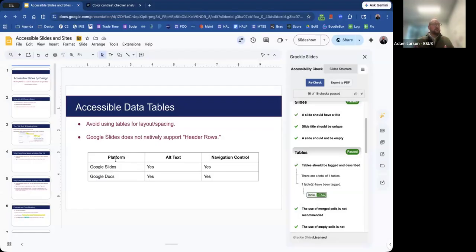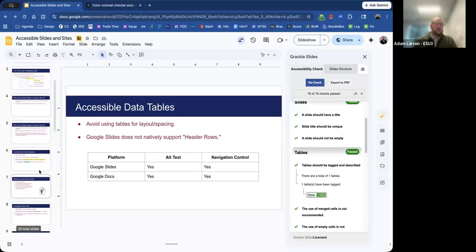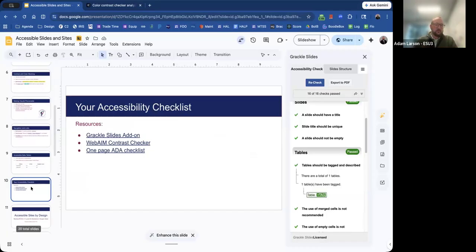So you've got a couple options here. Do you need your table to be something that people are getting the information because it is a table? If so, then what are the headers? Are they the columns or are they the rows? If your table is just for layout purposes, you're just organizing information, but it doesn't necessarily need to be in a table for it to make sense, then you can mark the table that way, which is very nice.